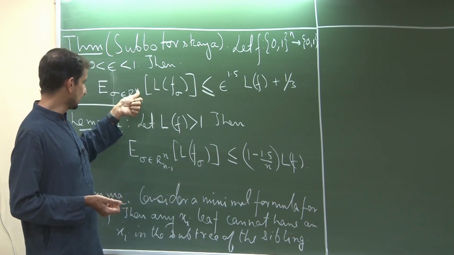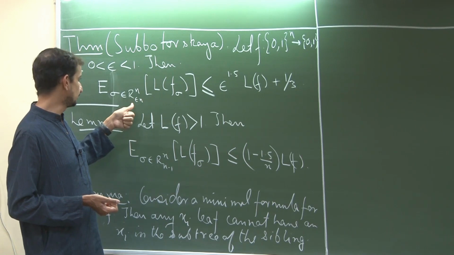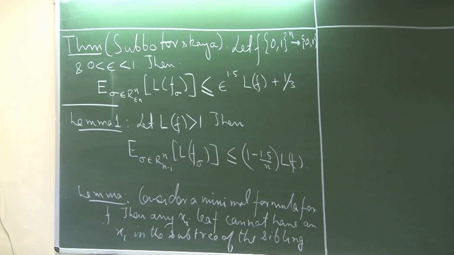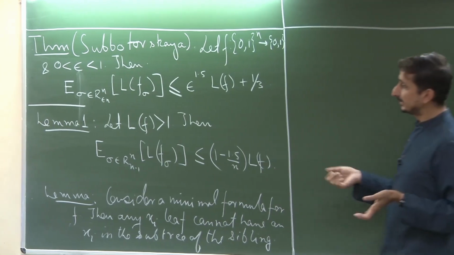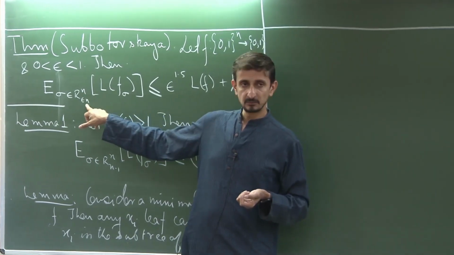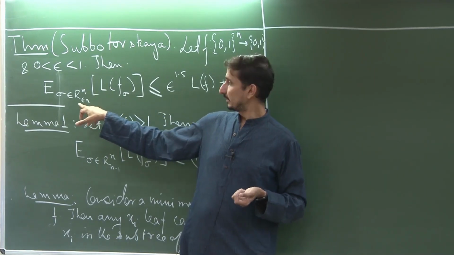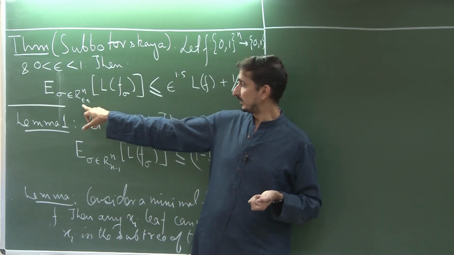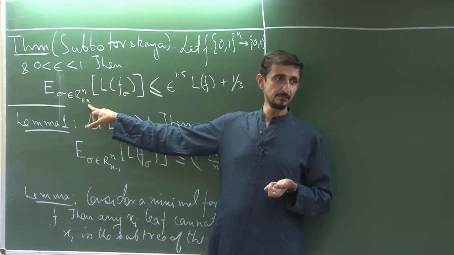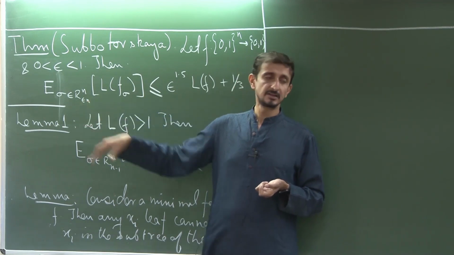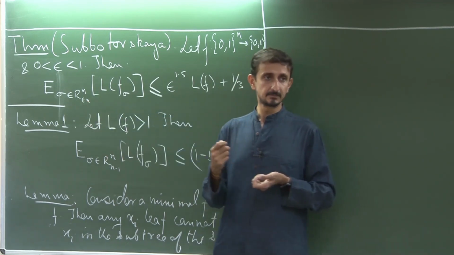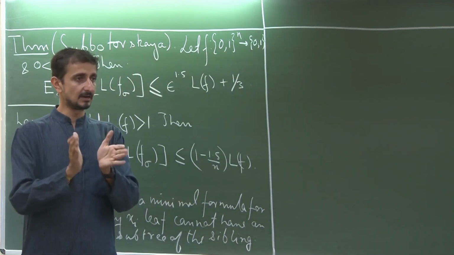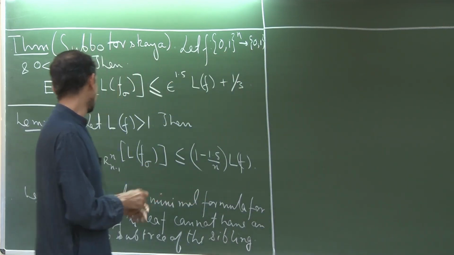So we saw that R_m, with m as superscript and subscript, basically means all restrictions which leave m variables free. So if we are looking at epsilon n, we are looking at all restrictions of n variable functions that will leave epsilon n many, or an epsilon fraction, of the variables free. The free variables can take any values, the remaining variables are restricted to be either 0 or 1.